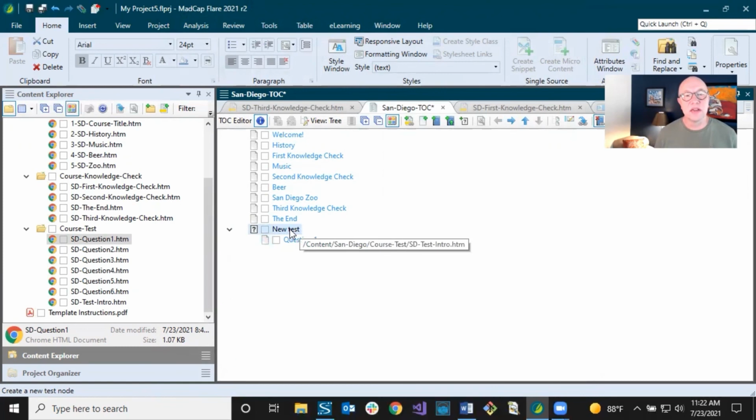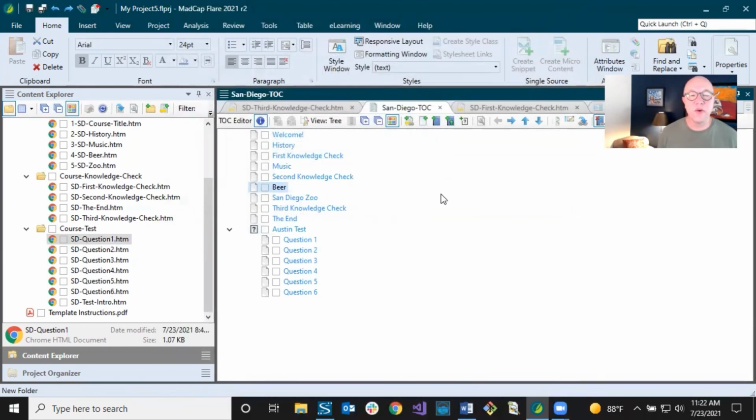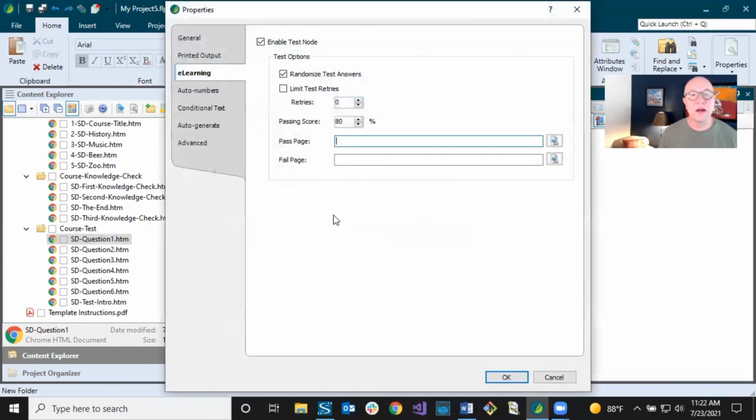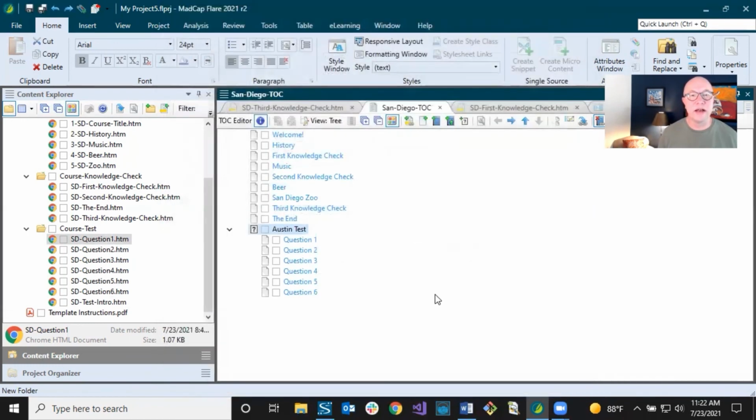But notice that this is using the black text. It's not the blue text, because I didn't use that other method where I just dragged in the thing. So I'm going to undo this and get back to what I had. So just a couple of different ways that you can approach it. The main thing is, when you are in that properties dialog, this thing needs to be enabled, enable test node. And that's where you get that special icon. And that's how you know that you're good to go. All right, so that was adding the test node and the options.